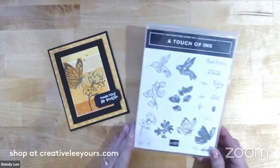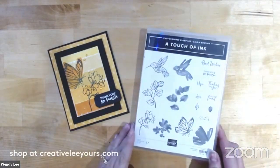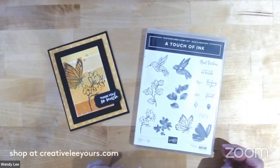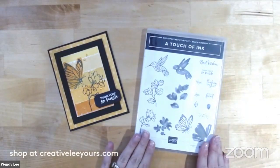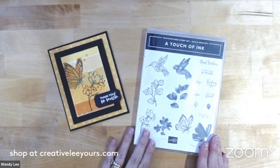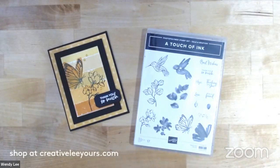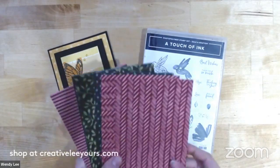Stampin' Up! offers two different levels. There's a level one, which is free with a $50 purchase, and there's a level two, which is free with a $100 purchase. This stamp set happens to be one that's free with a $100 purchase. We're also going to be featuring the Flower and Field designer series paper, let me grab it, and it is free with a $50 purchase, but there's some really great prints in here.